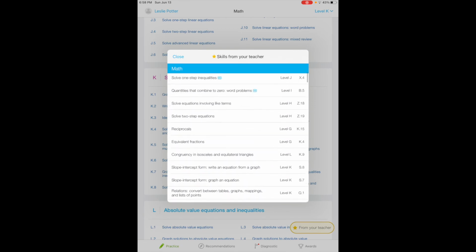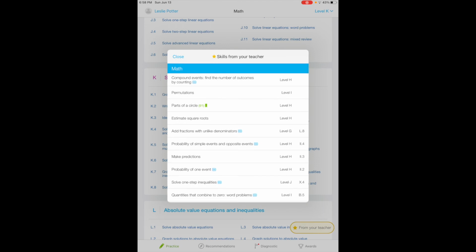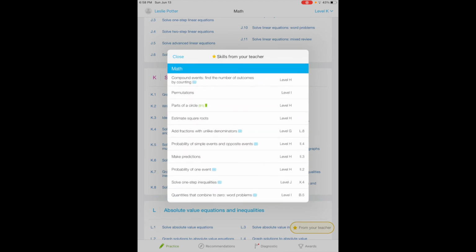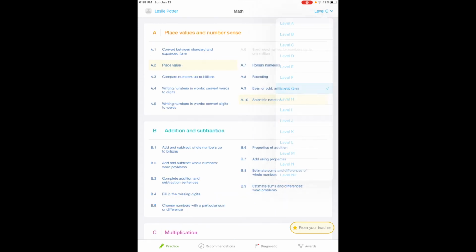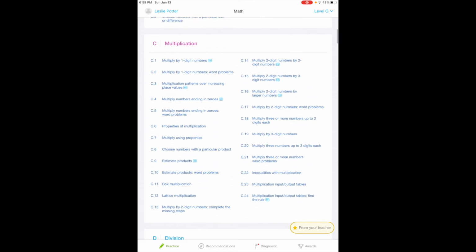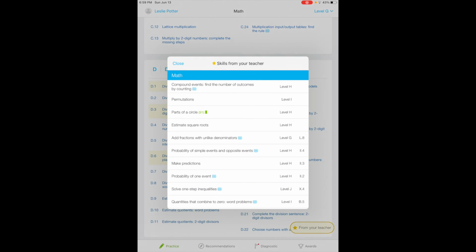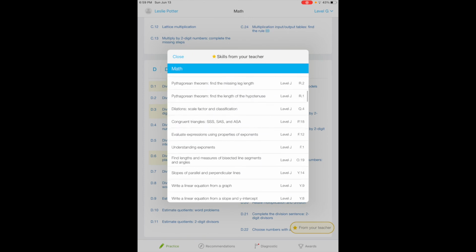So this is my list based on the class I put myself into. So your list won't include all of these skills, or might include different skills. But that is the easiest way to, instead of trying to go through all the levels, because you can see there's lots of levels and stuff, and instead of trying to go through all the levels and trying to find the yellow stars, like for instance in level G, you can see these yellow ones are assigned, the ones are highlighted, instead of trying to go through and find all of those individually, you can just tap on that from your teacher, and at your fingertips, you'll have everything that your teacher has assigned for you to do.